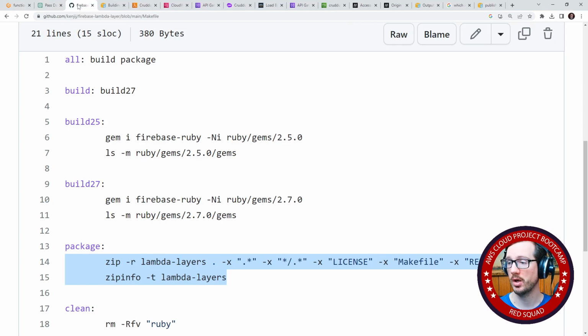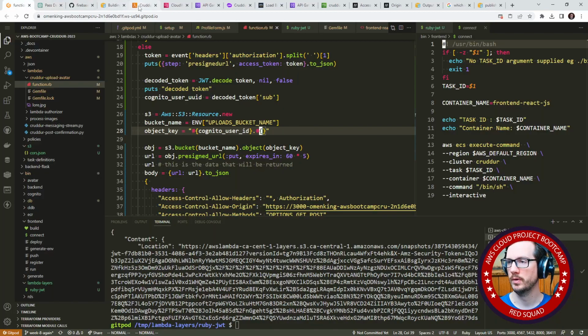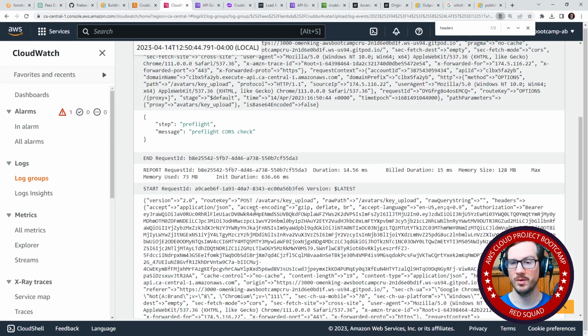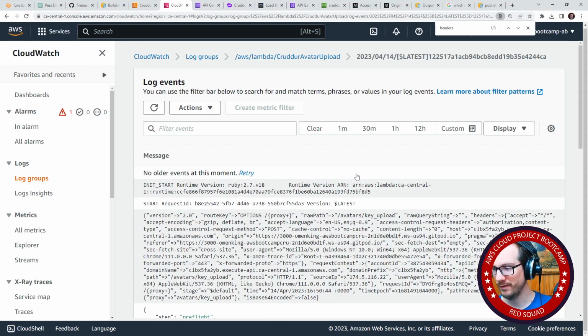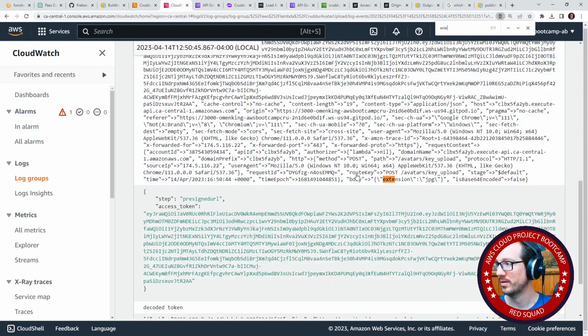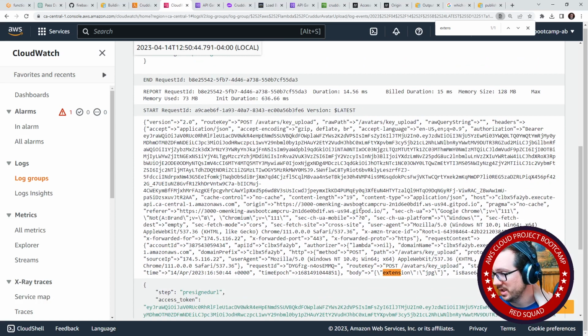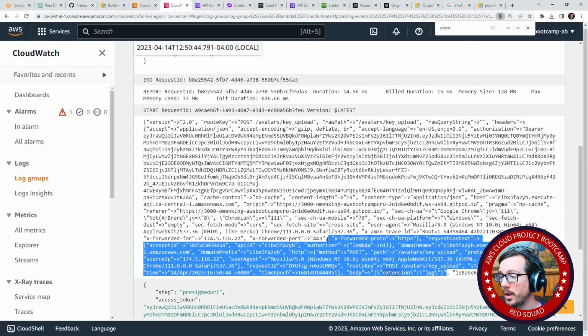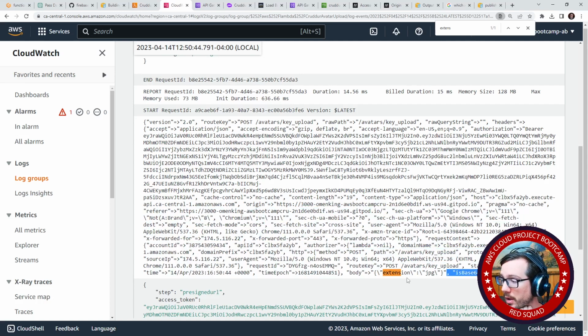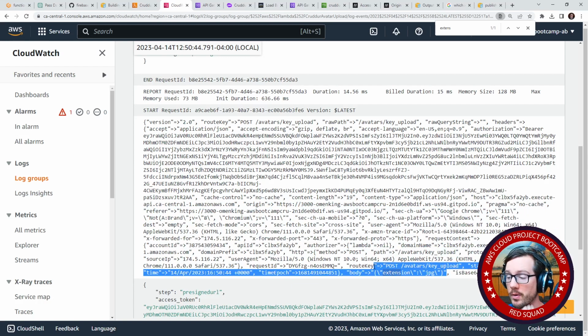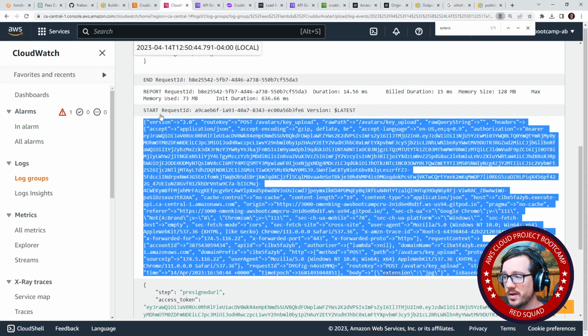We should go back and check our data for our events. If we go back over here, it's so nice when things just work, right? And I'm looking for extension in here. Extension, so it was passed along as the body over here. I'm trying to see how we can get that out of here, because it could be uploading JSON or PNG or WebP. We might want to put that restriction back onto our avatar or our upload file later, but I'm trying to figure out where this is because I can't make sense of all this. It's just a bit of a mess.